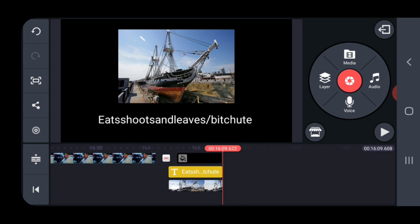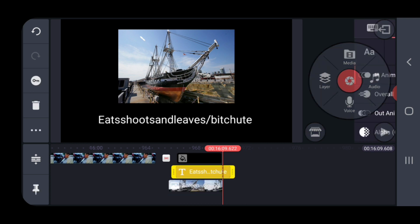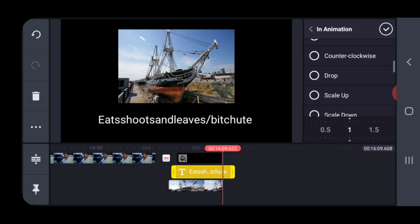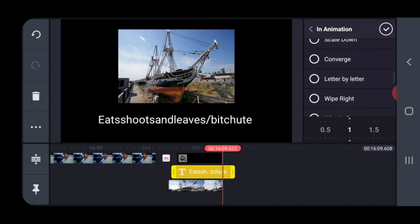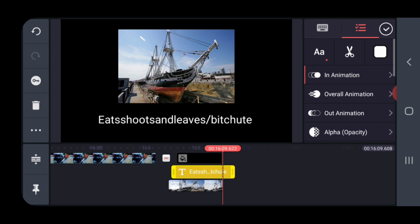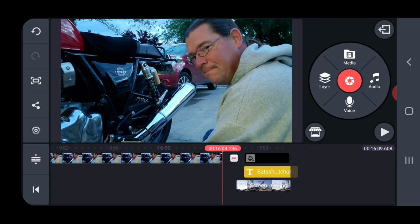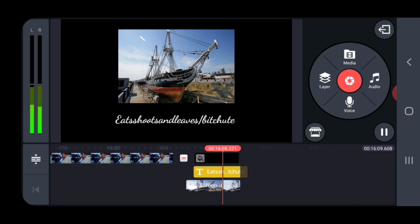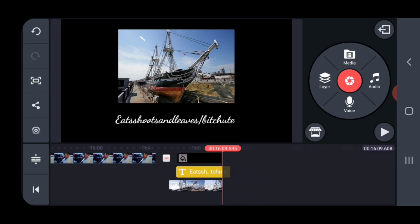So what we want to do is have a slight delay on the text. And then you can do, on your in animation on this, all kinds of things, letter by letter, right? And you can also change, let's do that one. You can do bold italic, but let's do the handwriting, boop, like that. All kinds of things you can do.